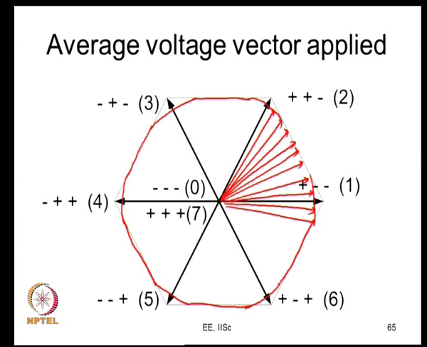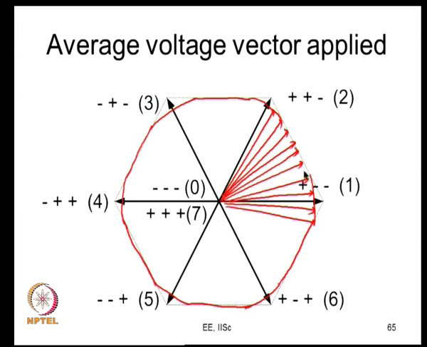In the case of sine triangle PWM, we found that the voltage was varying when you went into overmodulation, the magnitude was varying. Here also the magnitude is varying, but there is a clearer pattern in the magnitude variation here. It is circular, hexagonal, circular, hexagonal, it is following the trajectory like that. The next one, so there is some similarity, there is some dissimilarity.